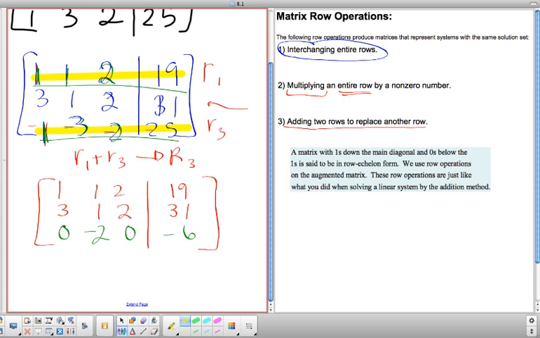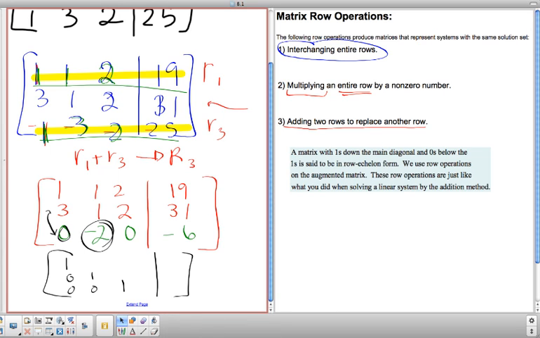Now I've got a new matrix. It looks different, but it is identical to the other ones. I've just performed an operation. It's basically like using elimination and adding 2 things together to make something a 0. Notice one quick thing: now I would start to swap rows. I would switch these 2 because this is getting close to the desired form of the augmented matrix, with 1s down the diagonal and 0s over here. That's very similar to this middle row. If I have 0, negative 2, I'm actually quite close. We'll work with that in class tomorrow. We're not going to quite do this in the video here.